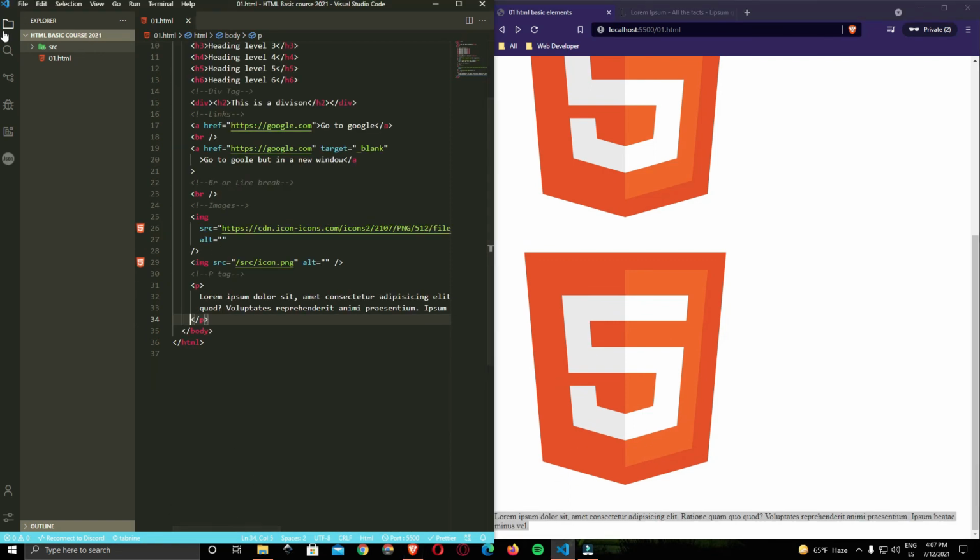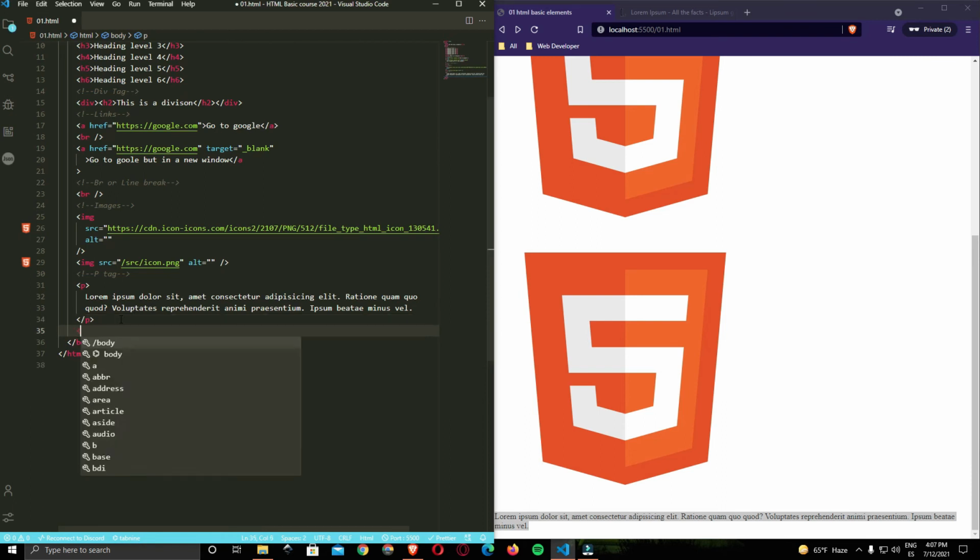In this case, we write a new comment and we start writing the list. We have two types of lists, ordered and unordered. The OL tag is used for an ordered list and UL for an unordered list. Within the list, the elements are identified with the li tag.